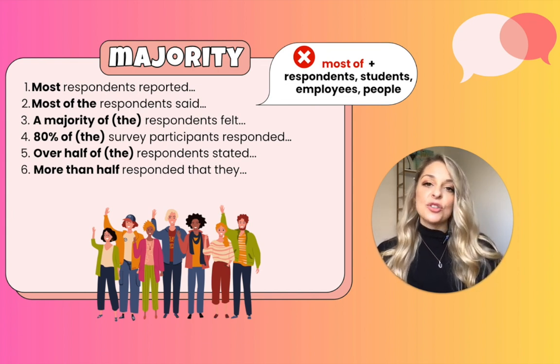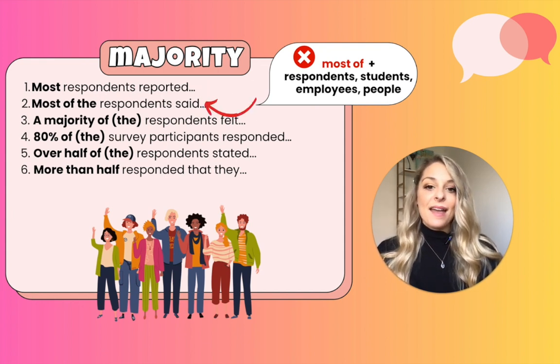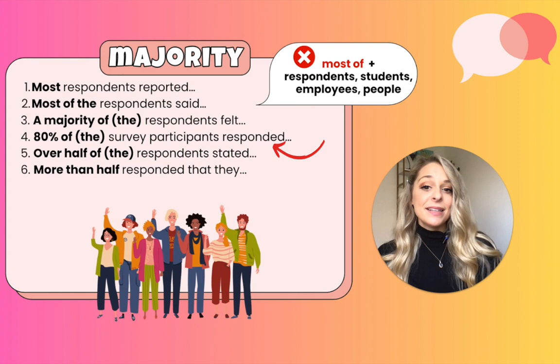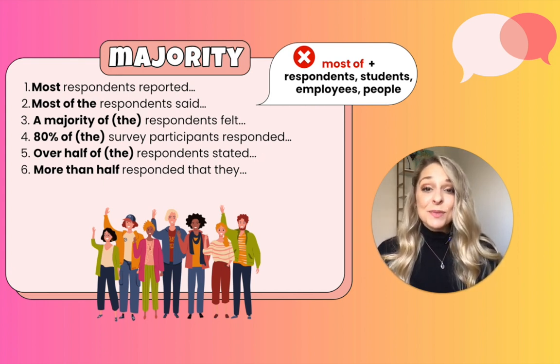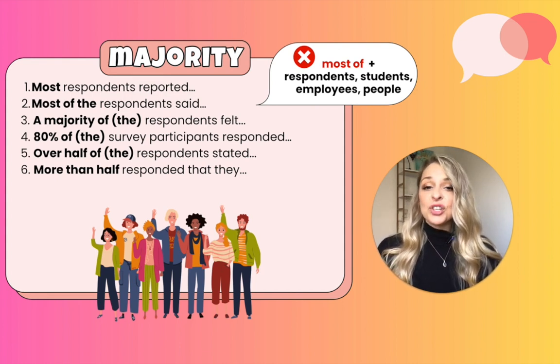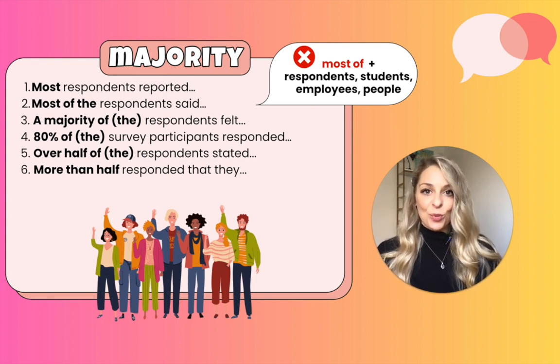Now, I also want to draw your attention to the verbs that I've used in these sentences. We have reported, said, felt, responded, stated. So just keep in mind all of these different verbs can also be used when reporting about surveys. So you have a few more options and can add some variety to your word choices.